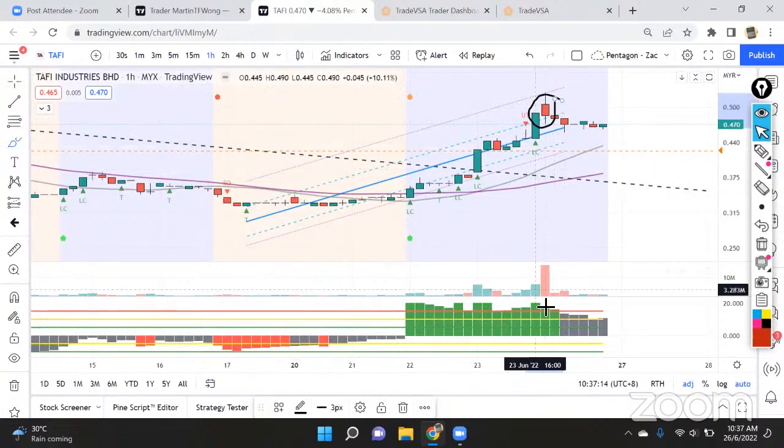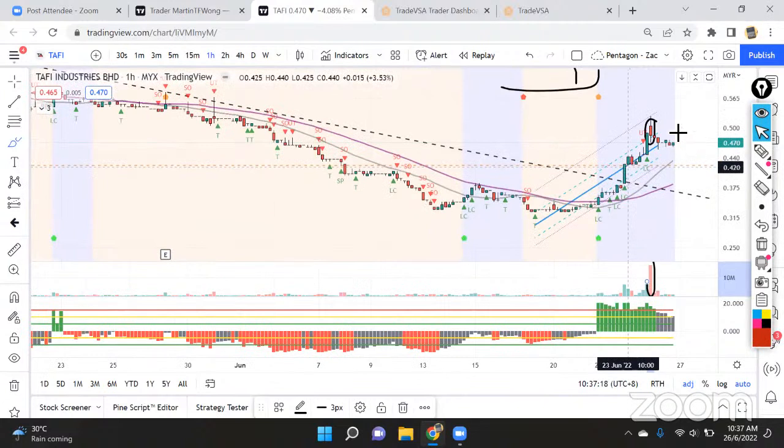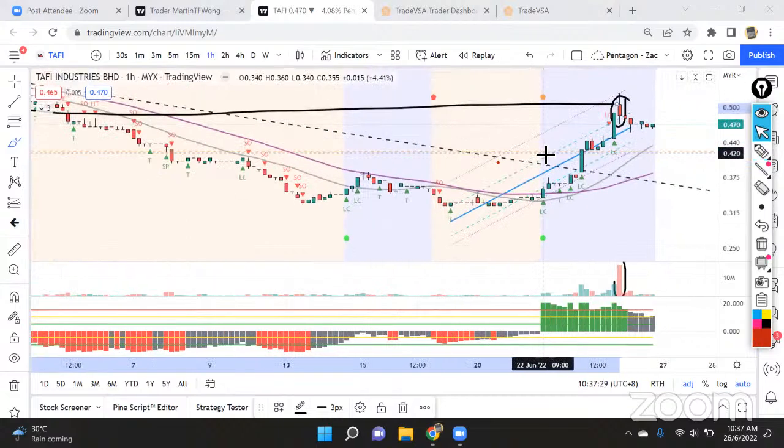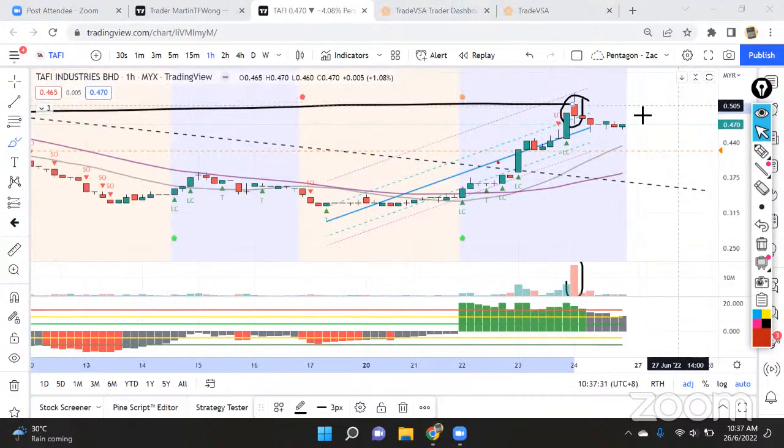Notice here, this volume is super climactic, and it looks like it will build a temporary resistance. I'm not sure, but it looks like a distribution forming. Sometimes when I see this kind of high volume in this area, I tend to be extra careful, because probably this is a quick temporary rebound, a sell-off, and then you continue to drop further again.